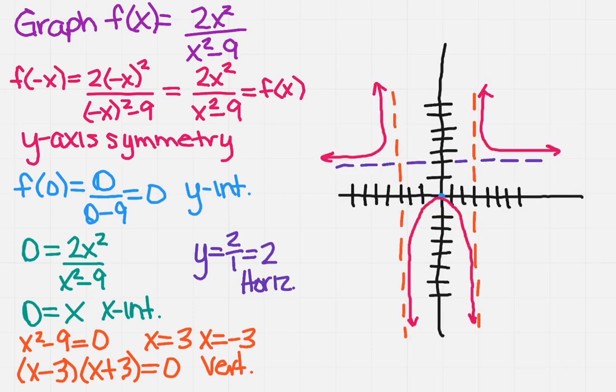So hopefully your graph that you obtained resembles what we have over here on the right hand side of your screen. Now remember, how do you make it perfect? You're going to have to find actual points to plot. But once you've got a point, remember that when you have your asymptotes, you're always going to go as close to that line as possible without actually touching it.